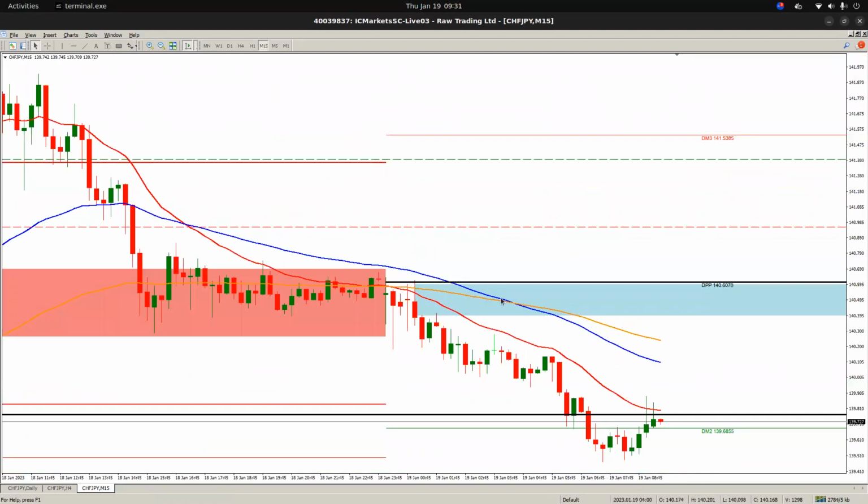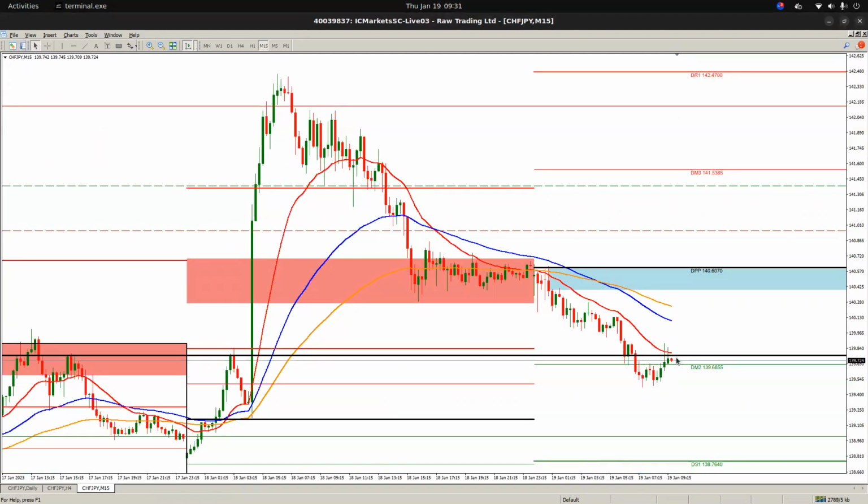So let's analyze this. Okay. So under what conditions would I not sell this? Well, if price was making higher highs and higher lows. Okay. So price came down and came straight back up. I don't see a higher low at this resistance, at this support over here. You're at a weekly pivot point. That's cool. 21 below the 55.